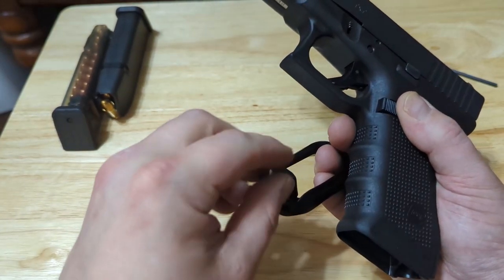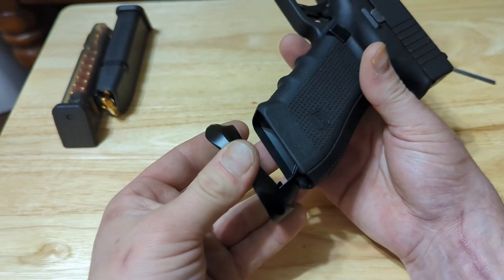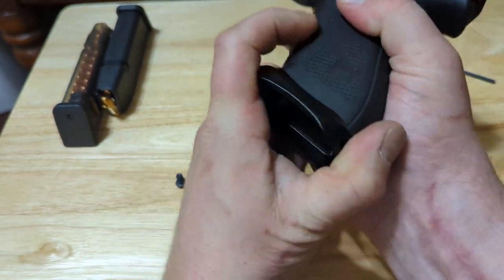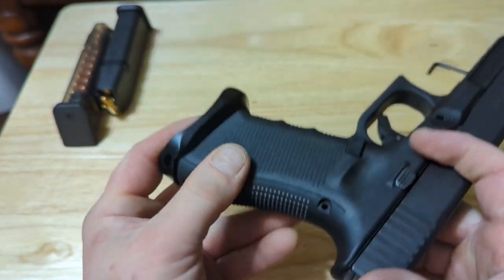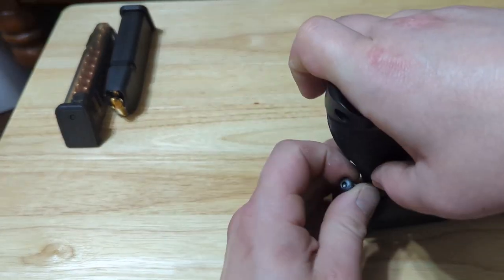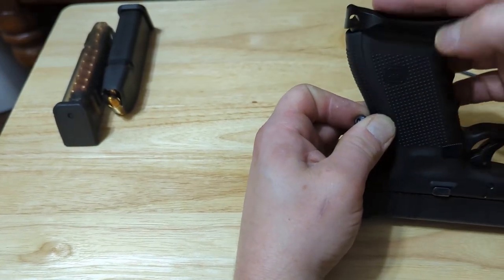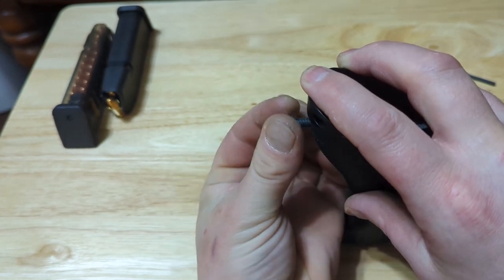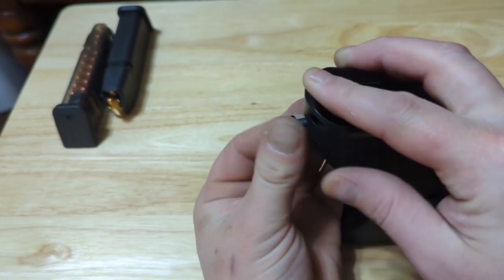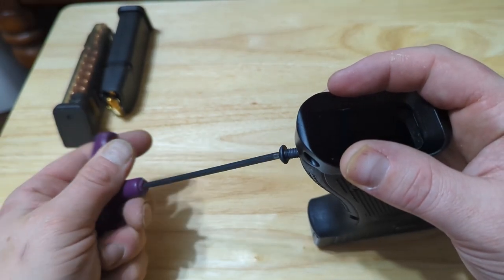You want to start out by just removing this screw all the way, and then you're just going to insert that right in there and then screw it in — it's as easy as that. Hold it down so it's flush all the way across before you start screwing it in. The aluminum is so soft you can easily start cross-threading, and that's something you definitely don't want to do.